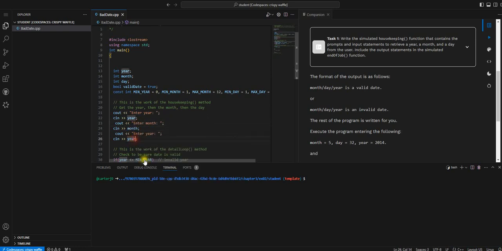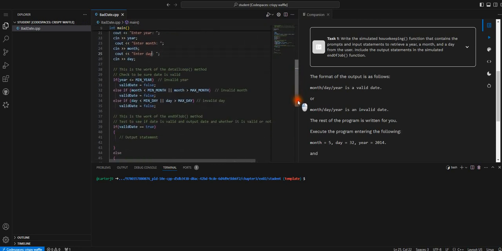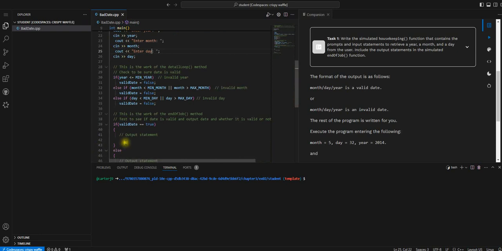Day. All right, so you just do little shortcuts to reduce the amount of typing that you have to do using copy and paste. Sometimes it gets you up faster, sometimes it causes you to overlook errors, but either way.